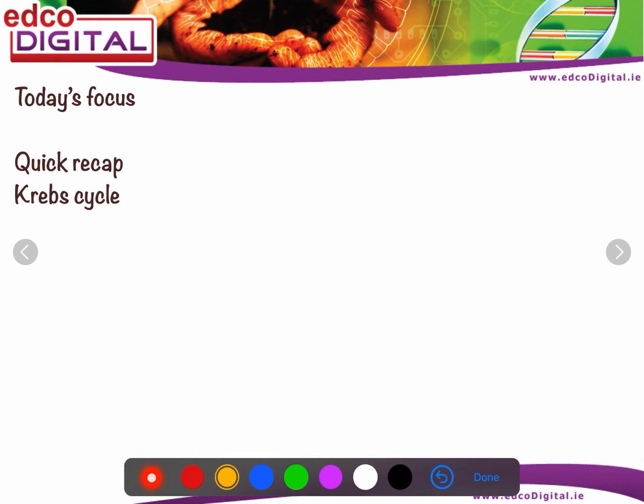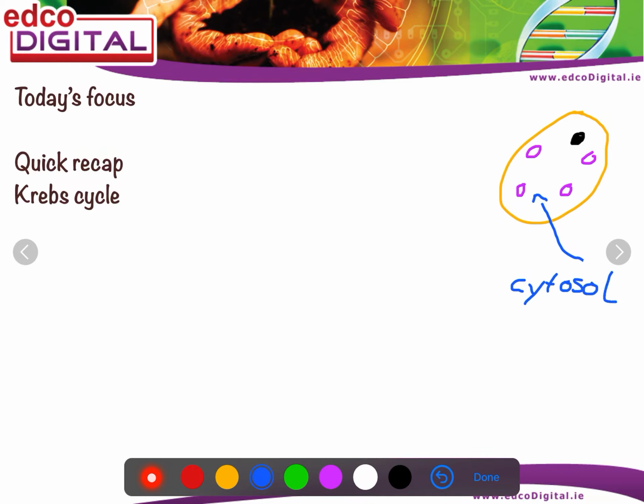So we are talking about respiration. If we have a cell like this over here and we have a nucleus, and then throughout the cell we have these mitochondria all around, they are responsible for a huge amount of energy. But stage one occurs in here, in the cytosol of the cell, and that's the cytoplasm minus the cell organelles. So that's what we've established first.